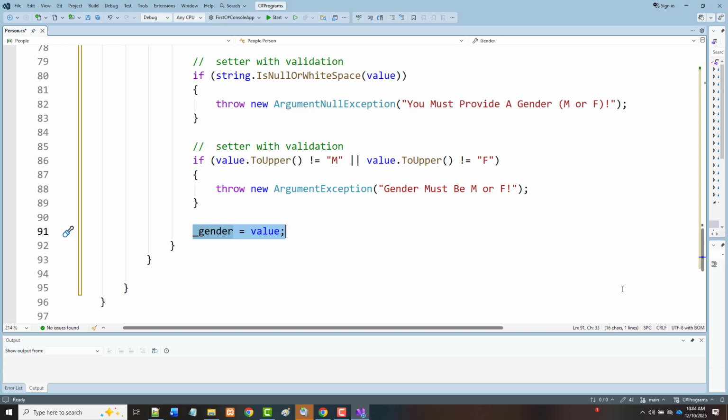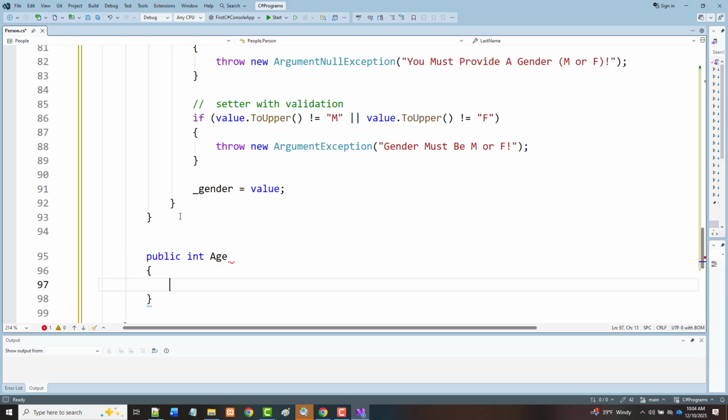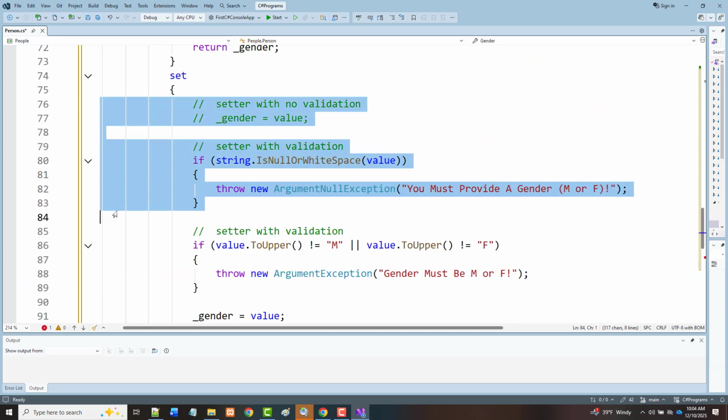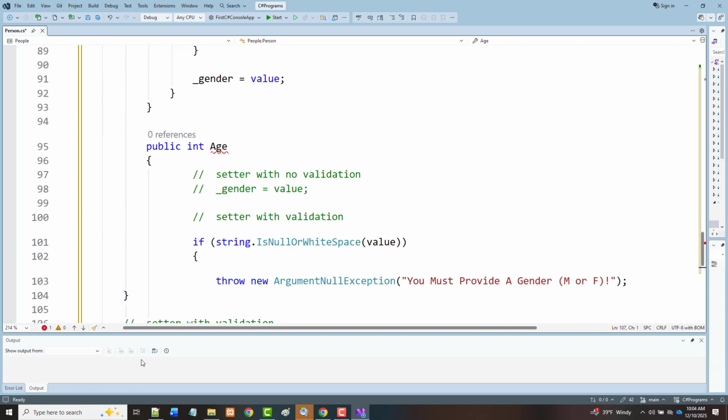All right, finally we've got age. Let's rewrite that one from the start ourselves. All right, so we'll say public int age. Again, we can do a shortcut just like we've been doing. I'm going to grab all this. It's going to look a little funky, but because I'm going to have to make some changes.